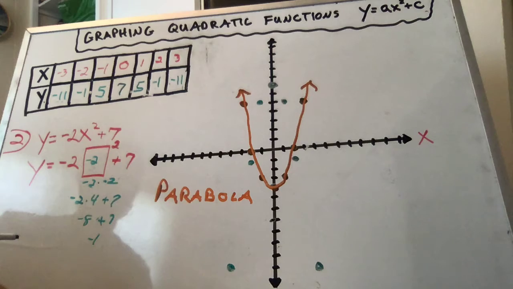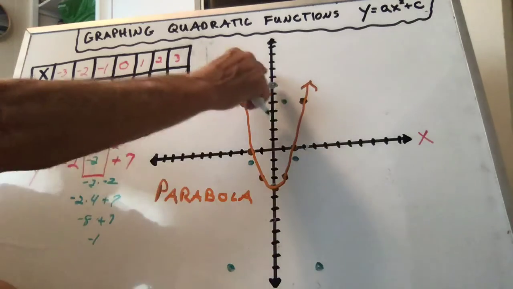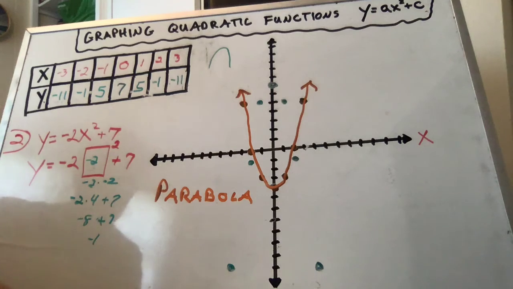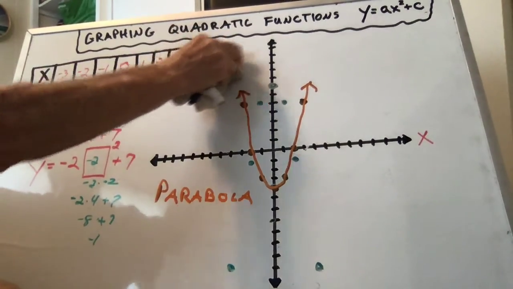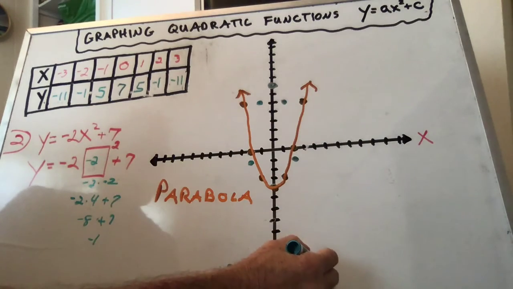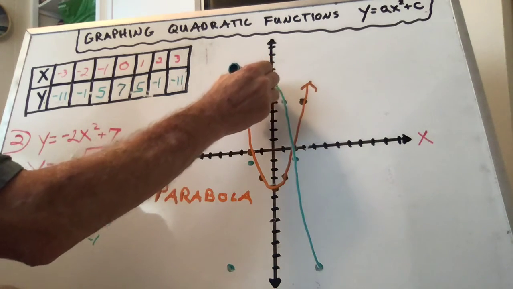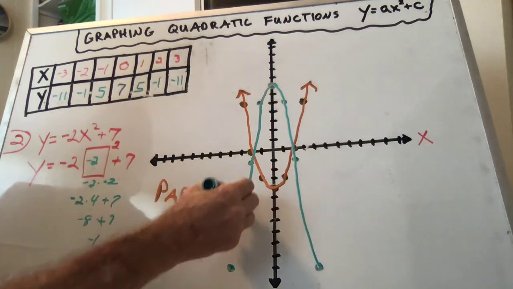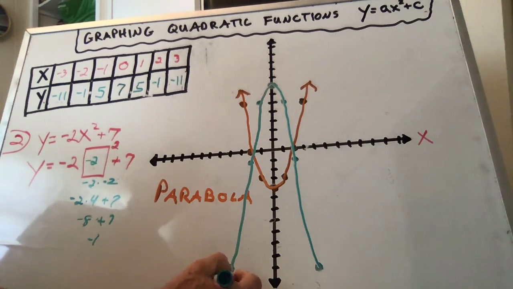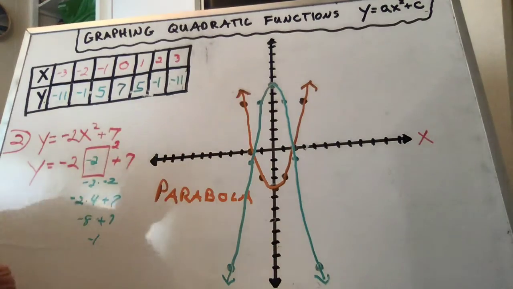So if you look at this one, it's a trip. So this thing goes like this. So this graph is going to be an upside down U. Okay? So I left that orange one so you could see the contrast. So this one, you're going to try to go up here, connect those things, come down, straight through the parabolic function. And then you can go ahead and draw these arrows at the end because they do keep going. So this U points upside down.